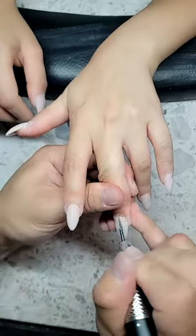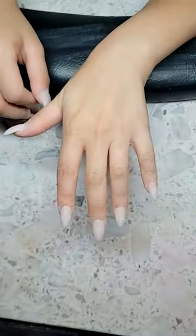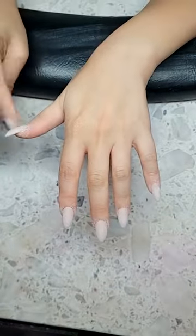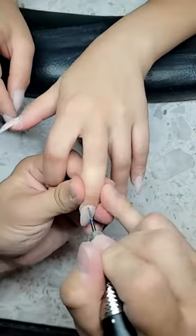Alright, everybody. Almost done. Almost time to do the nail art.